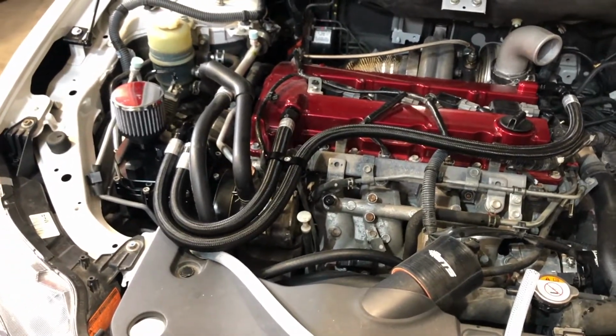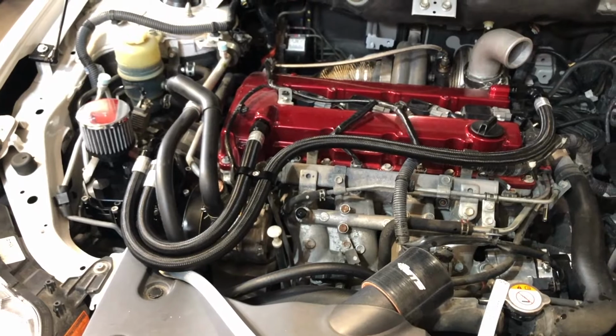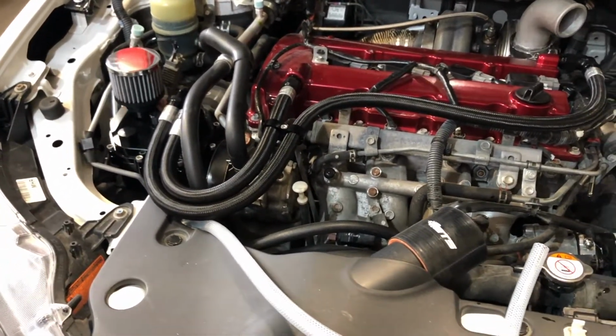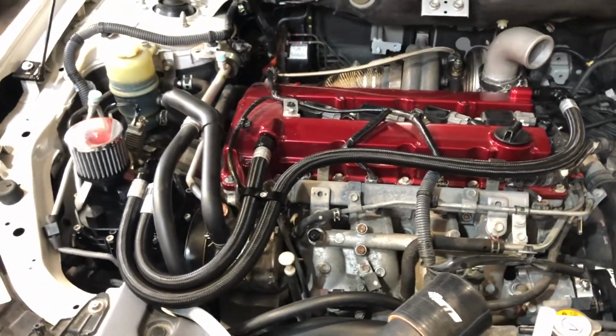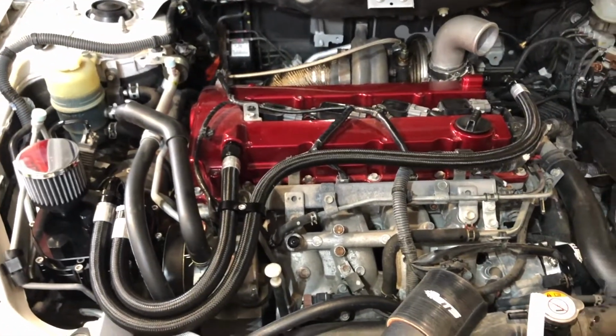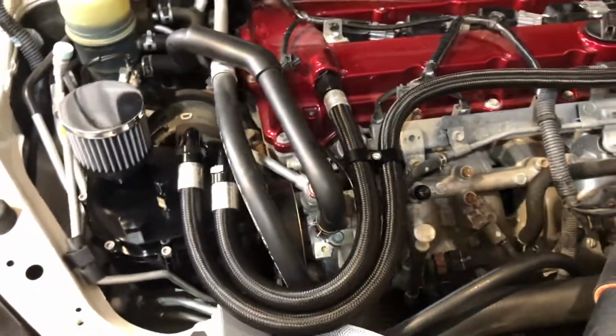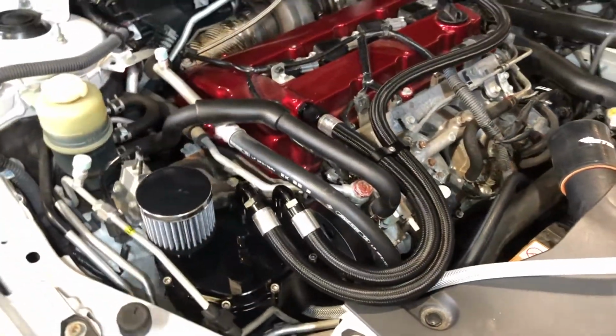I have installed a few. They have their pros and cons as well, but from a price point, the Radium cans come in at about $380 US from a quick search. So it's almost half the price of what this complete kit would be. So I guess that's another option if you're looking to save.